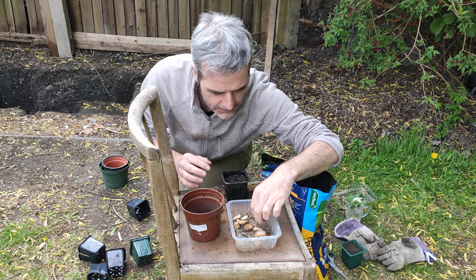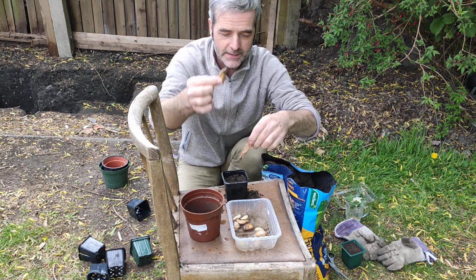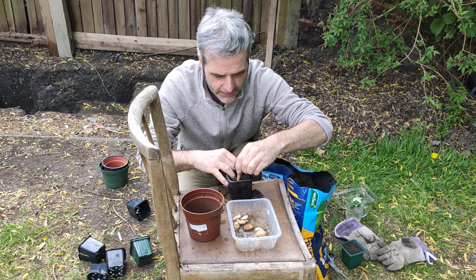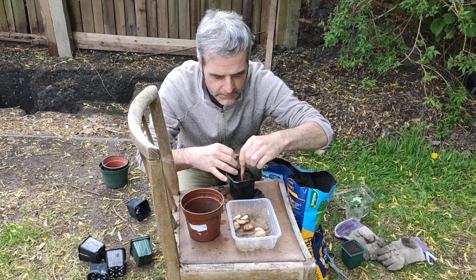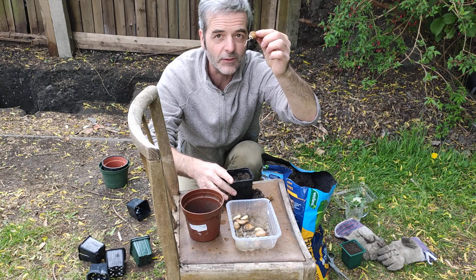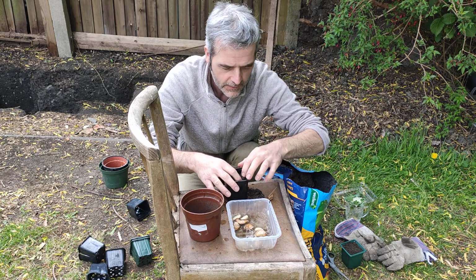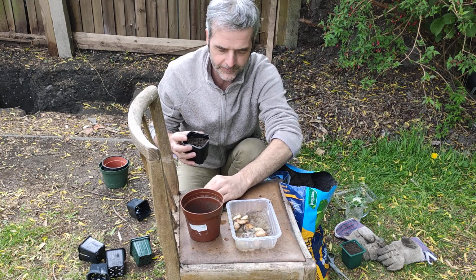Right. We're going to have to dig quite deep for this one because it's got a really long root, and I don't want to break the root. It doesn't have many more. It's got little ones starting to come out as well. So there we go. Place it in gently.